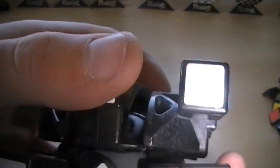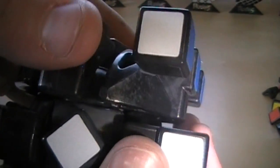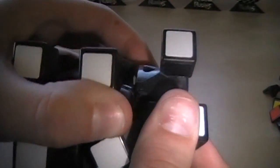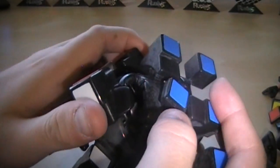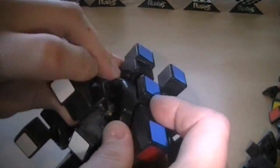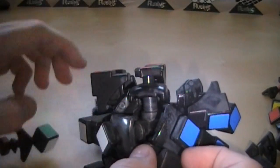What you're going to do is just misalign the layer a little bit, and then turn this layer just like that. You can see that little thing that locks underneath there — just pull it up. And then these corners will start to come out. Basically from here you can turn this layer again; it won't fall apart just like a 3x3 immediately, but it will. And then the basic structure is exposed.